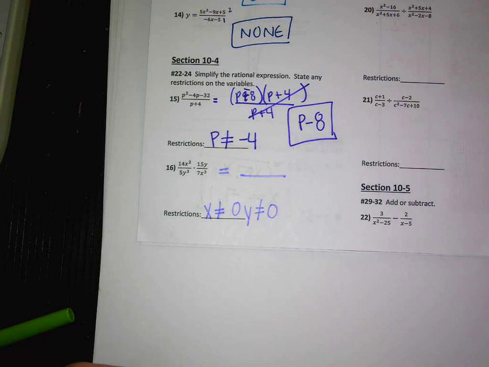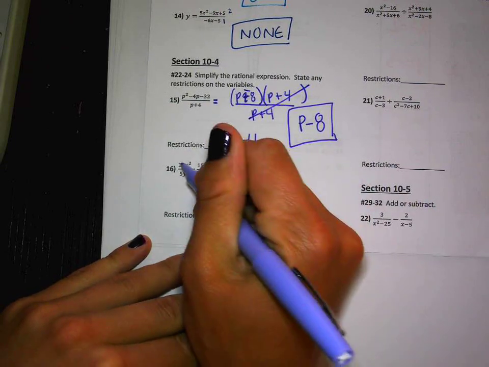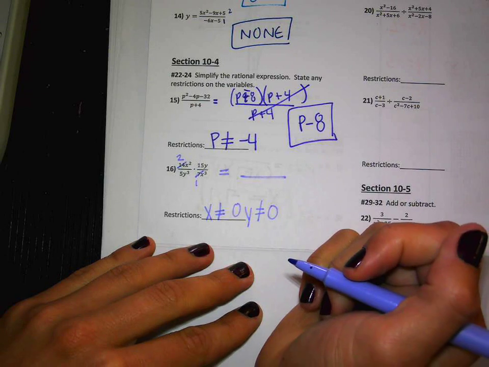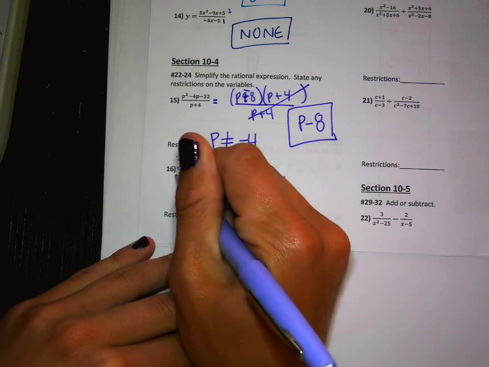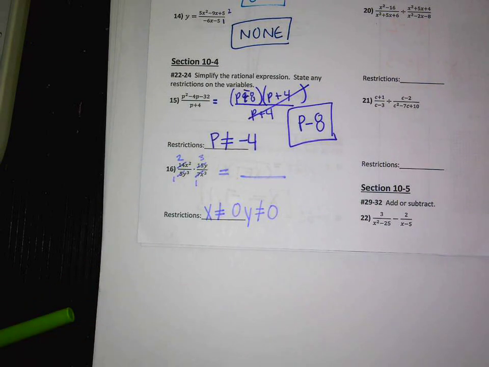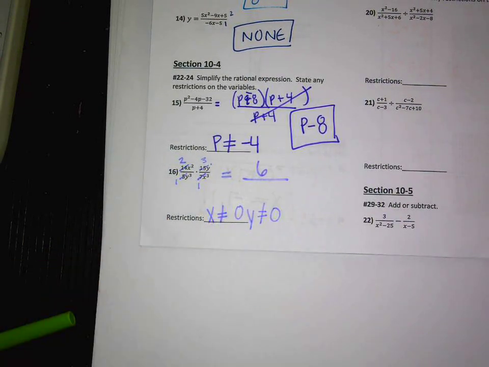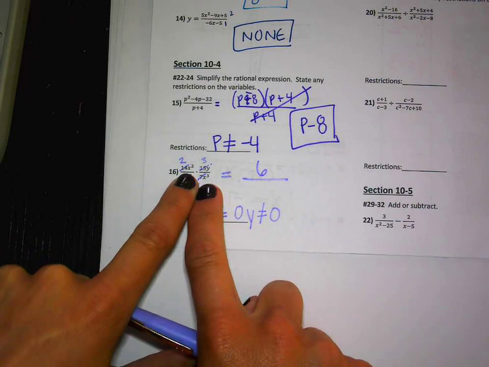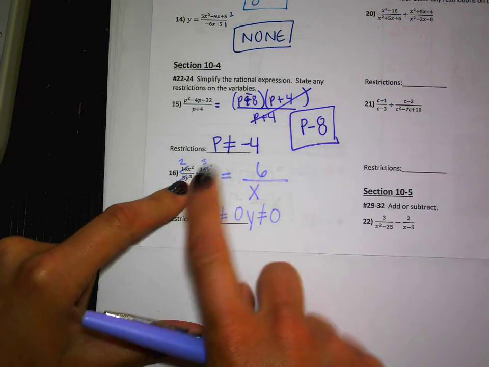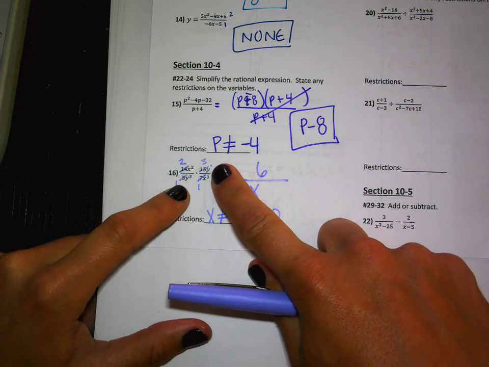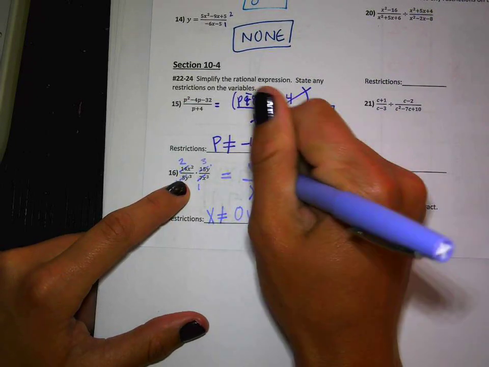Now we're reducing here. What can you divide both of those by? 7. So 7 divided by 7 is 1, and 14 divided by 7 is 2. And then what can I divide both of these by? 5. So 15 divided by 5 is 3, and 5 divided by 5 is 1. So you can't reduce the numbers anymore. What number is going to be left on top? 6, because 2 times 3. And for the variables, I have an x squared and an x cubed. They're both going to be on the bottom. So 2 minus 3 is -1, so it's going to be x to the first on the bottom. And then I have a y to the first on top and a y cubed on bottom. So 1 minus 3 is -2. So they're both going to be on the bottom on this one.